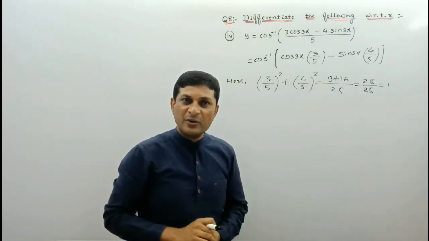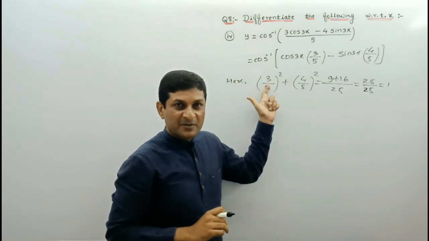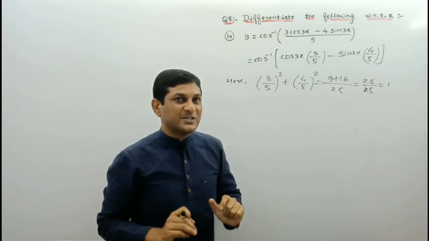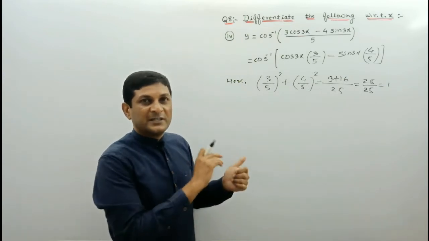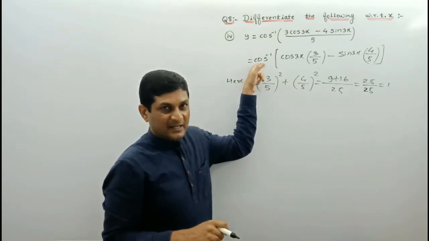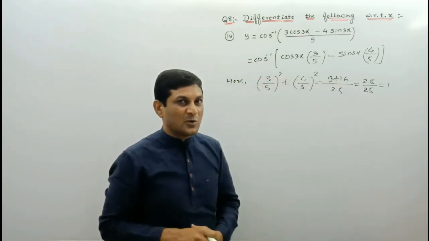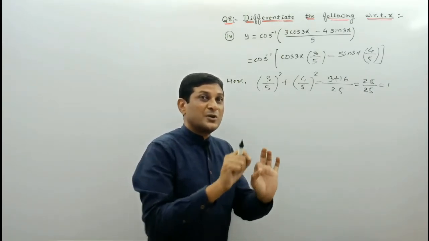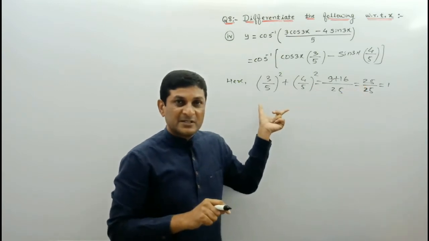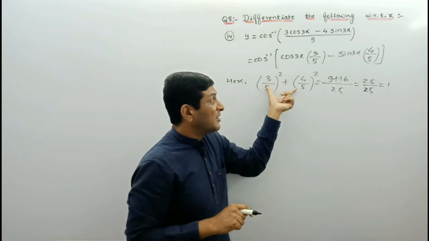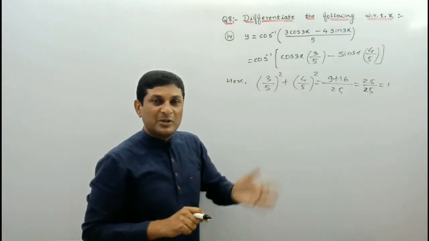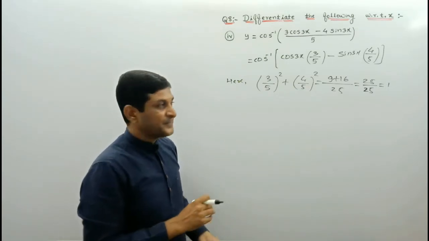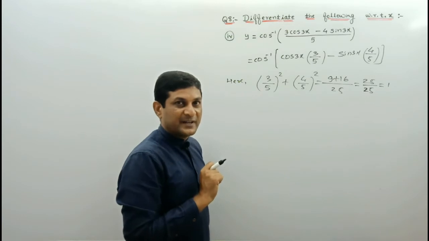That's why we are able to denote the first number by sine. If we denote the first by sine, then denote the second by cos, or denote the first by cos, then denote the second by sine. That is our choice. That depends on the nature of the example. As it stands, cos inverse is there, so we have to convert this expression in terms of cos. And why are we able to denote it by sine and cos? Because we know that sine square theta plus cos square theta is equal to 1. Means the sum of squares of sine and cos is 1 and the sum of squares of these two numbers is also 1. That's why we are able to denote them by sine and cos, because these two numbers satisfy the identity. Which identity? Sine square theta plus cos square theta is equal to 1.